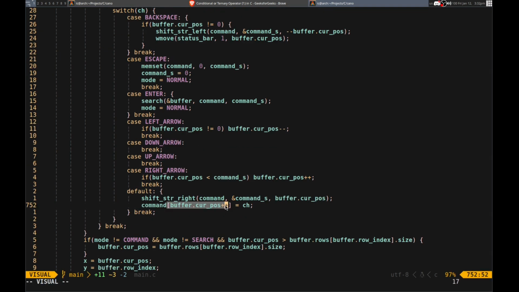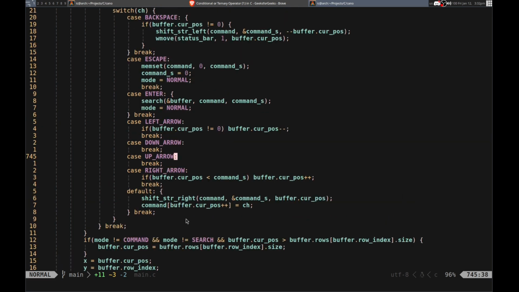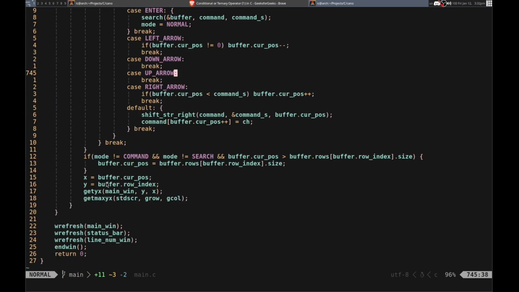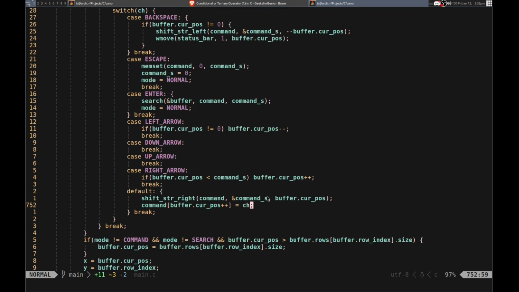Because I still want to. Well, do I need to use that? Instead of the current position, I could use a different variable. We still need to iterate the current position because that's what it's connected to. Well, we set X here. Let's see. So after we press enter, what if we set the current position to, what would we even set it to though?